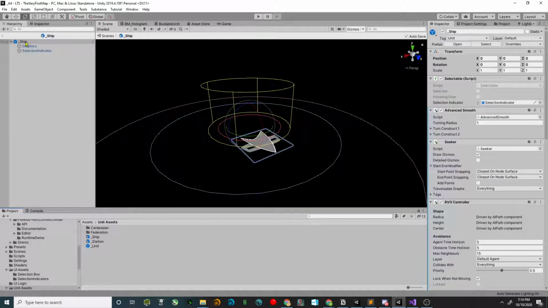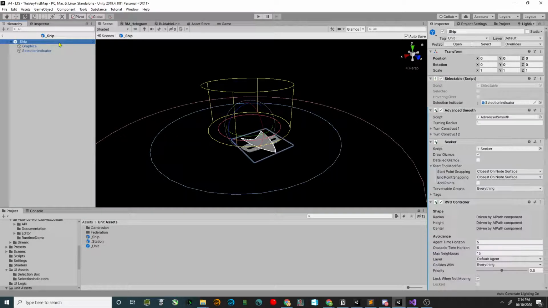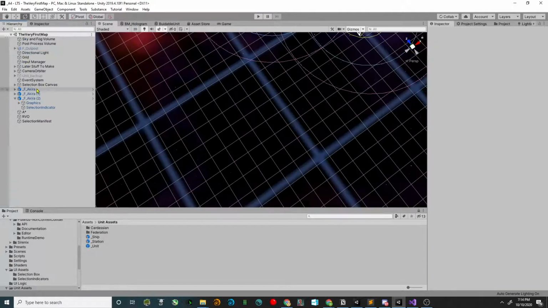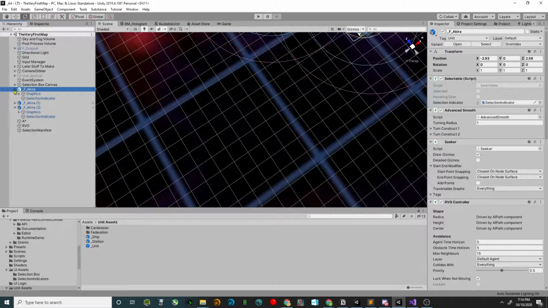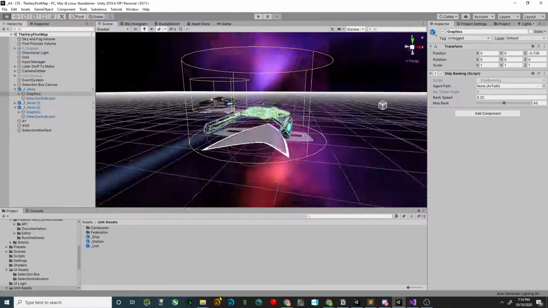So just to show you, here's our ship root game object, and then inside there is the child, and you'll notice that its position is 0, 0, 0. And now if I go look at one of these ships, the Akira's, the root unit game object is at position -2, 0, 2.56, and its graphics are slightly offset.